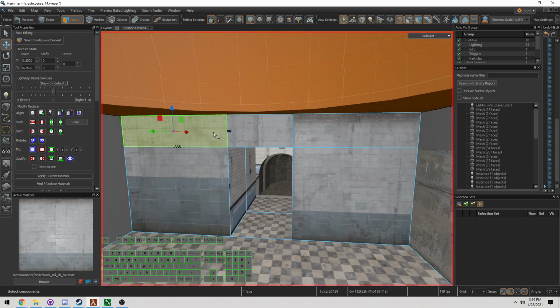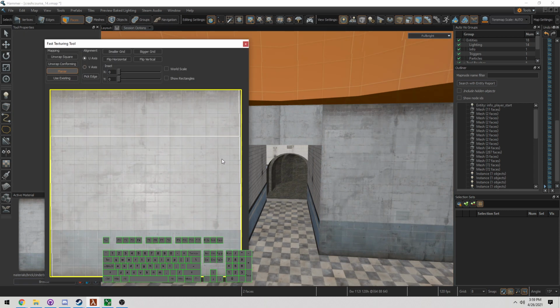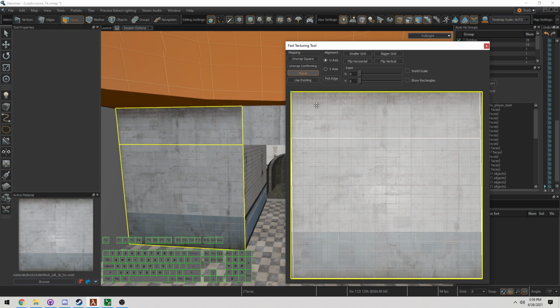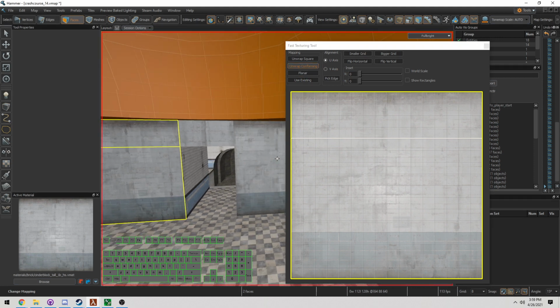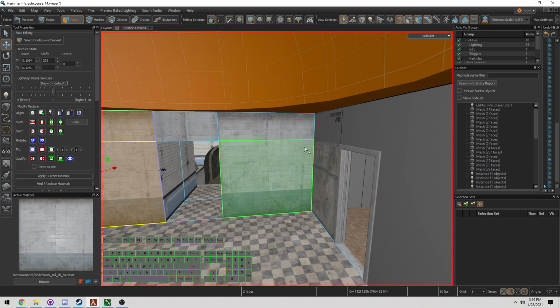Okay, same thing on this. I'm going to grab these two faces. I'm going to press Control G. It's going to have the same UV applied from the last one. And I'm just going to make sure I have it unwrapped, so that all of it is out. Good. We'll close that off as well.